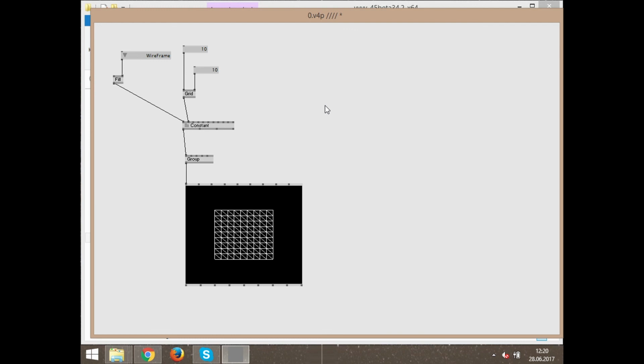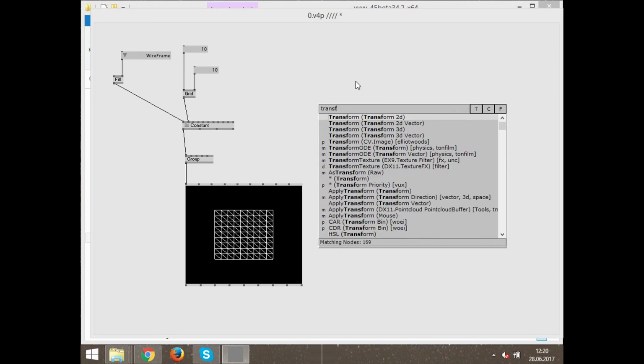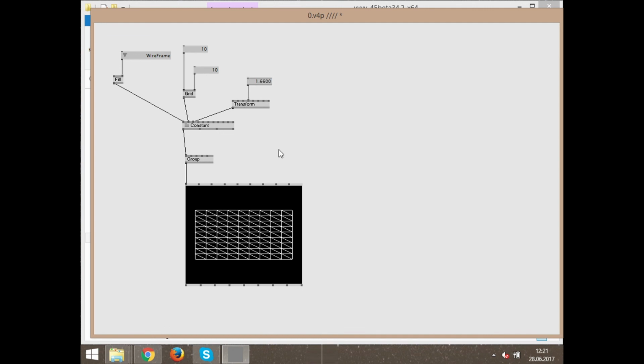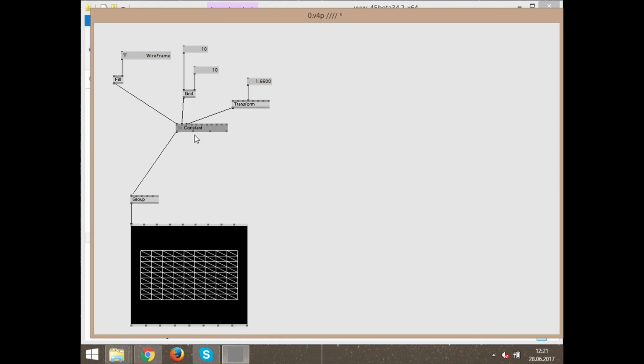I need a render state to tell the grid how it should be displayed. In this case, by default it's displayed as solid. This is why we see a quad. But the quad itself consists of 10 vertices on the horizontal times 10 vertices on the vertical. And we can see it by changing the way of rendering to wireframe. And here we are. This is our basic geometry, how the graphics card gets the information of the corner points, called vertices. This is where I have to put my material on. Render state in.